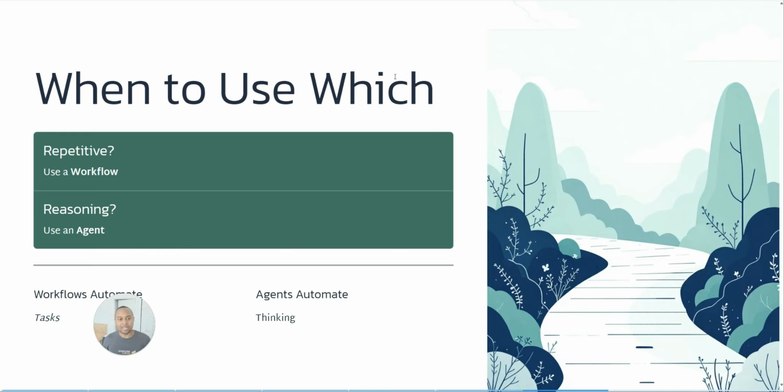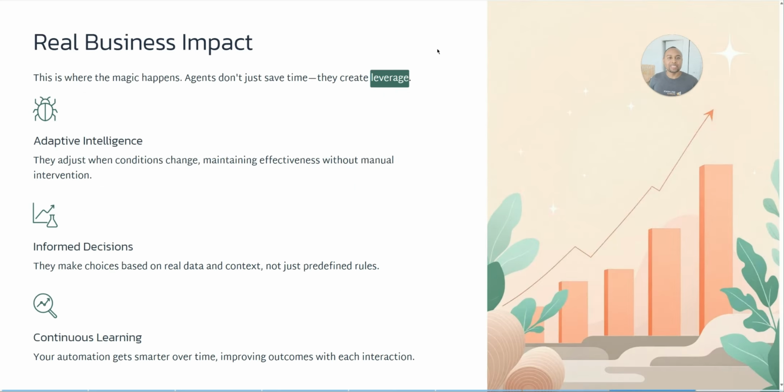Now, when you have a task where things can change on every single task, or maybe every single time that you operate on a certain task, and this requires a little bit more reasoning, a little bit more context, a little bit more specialization, then it's really good to actually go and build an agent, because with an agent, you can leverage all of those things, right? An agent can make decisions, it can action on certain things, it can pull from different tools depending on what the input is.